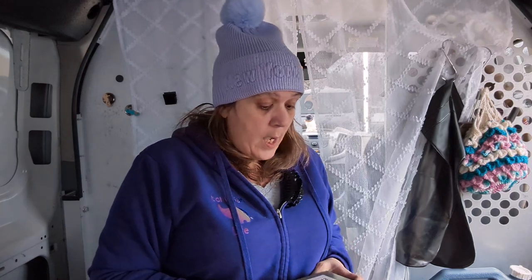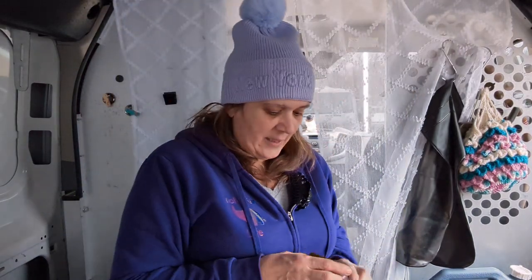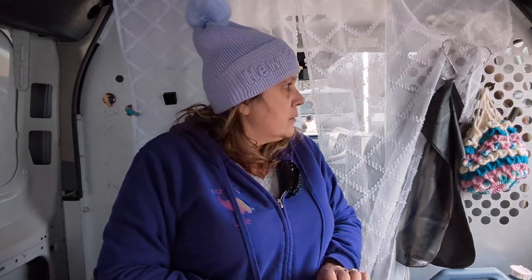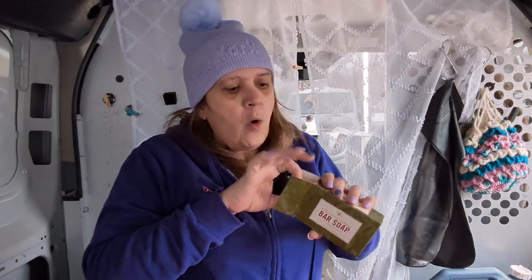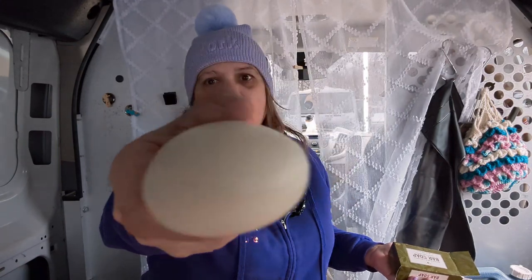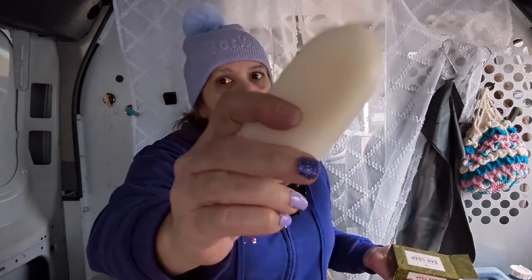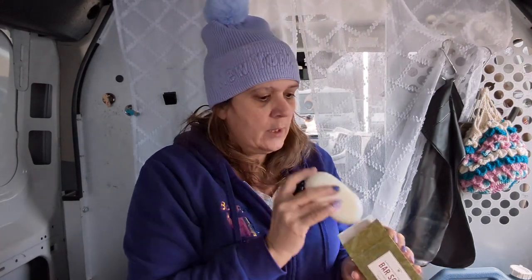Sandalwood and verbena — let's smell it. I mean, it's not like they're going to go bad, right? Oh, I love verbena in anything, and sandalwood — smell deeply. And they're nice big bars of soap that you can actually grip onto, not those little tiny things that keep slipping out of your hands where you have to bend over and pick them up. These ones actually stay in your hands.